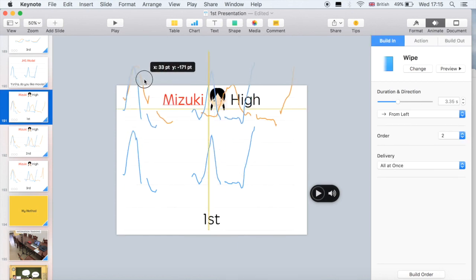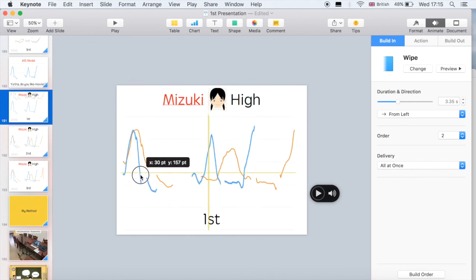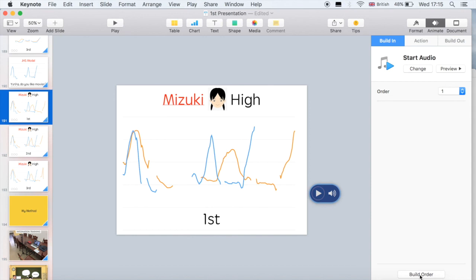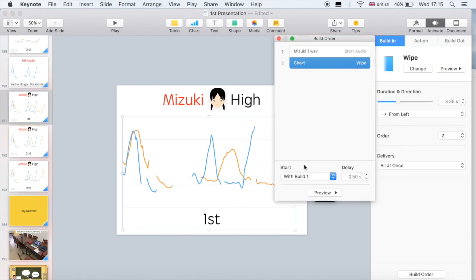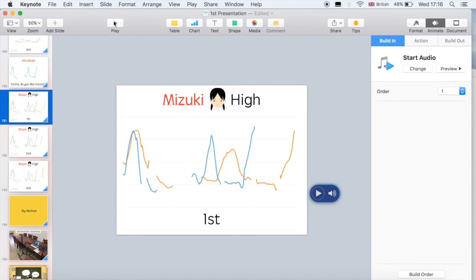I copied one in and deleted Mizuki's results, and then I copy and pasted and overlaid them, and I used a built-in wipe animation so that as she spoke I aligned the animations so that with build 1 the chart wiped in, and build 1 is Mizuki's audio recording. So let's listen to that and see how you can put that onto a presentation.